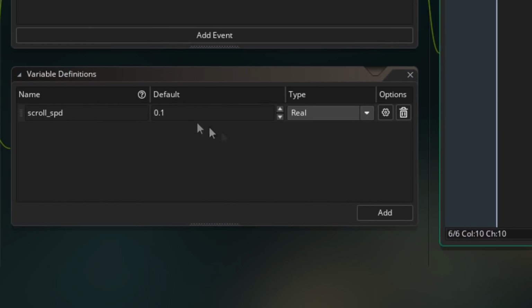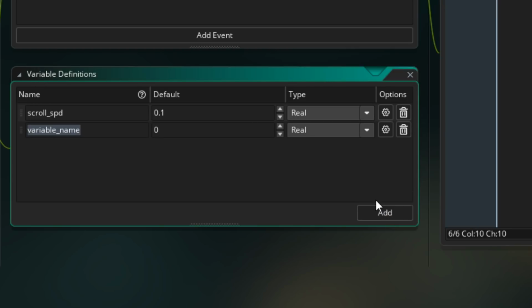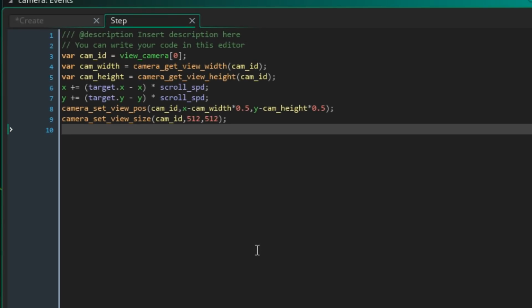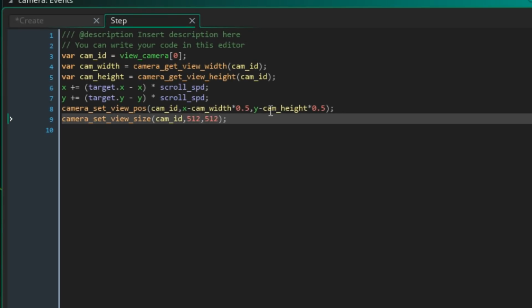Let's go ahead and create another variable, but let's do that through the variable definitions box, and we're going to call that zoom speed. And it's going to be the same thing as the scroll speed. We're going to make it 0.1, but you can play around with these numbers to get the feel that you want. Okay, so now we see we need the width and the height. Width first, then height.